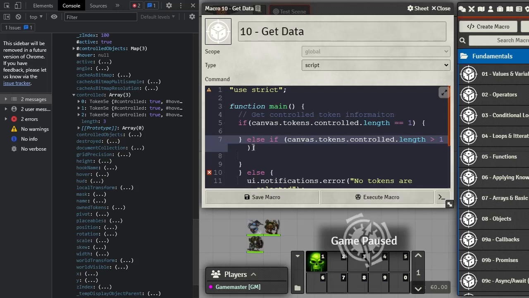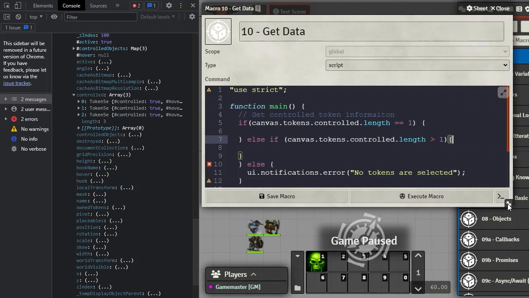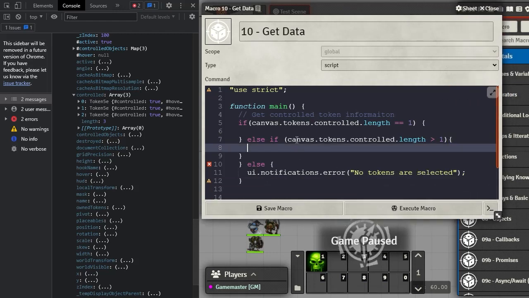And I feel like, oh, that's the parenthesis. It's kind of hard to tell. Let's do this. All right, there we go. So now we actually have our 3 states. We have only one selected, which is ideal. That's what we want. And if 2 or more are selected, we have a resolution for that.